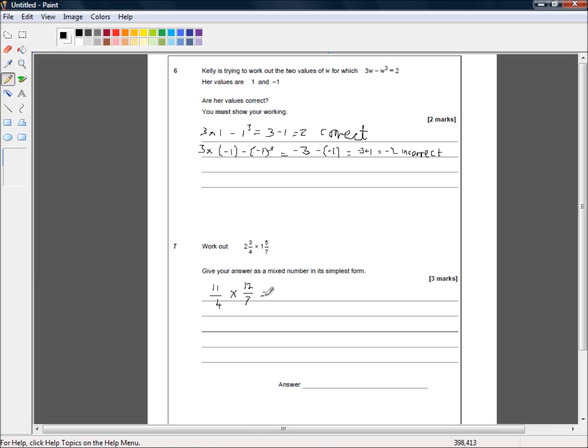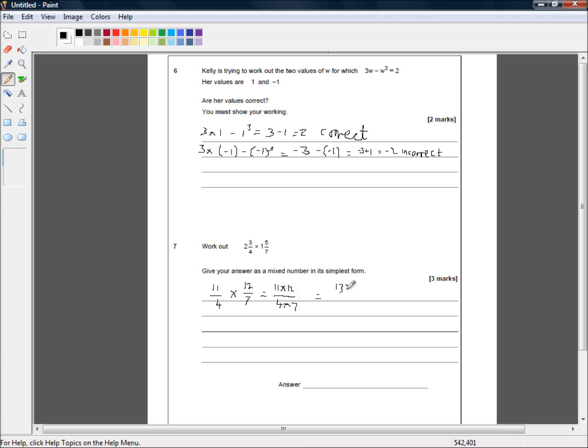So this is equal to, and to multiply fractions, you just multiply the numerators and multiply the denominators, or multiply the top and multiply the bottom. So it's 11 times 12, and we really should show our working out. We can get penalised by doing too much in our head and not writing down, because the examiners need to see our thought process, especially if they're expected to award 3 marks. So that's 11 times 12 divided by 4 times 7, and that just shows the examiner that we know how to multiply fractions.